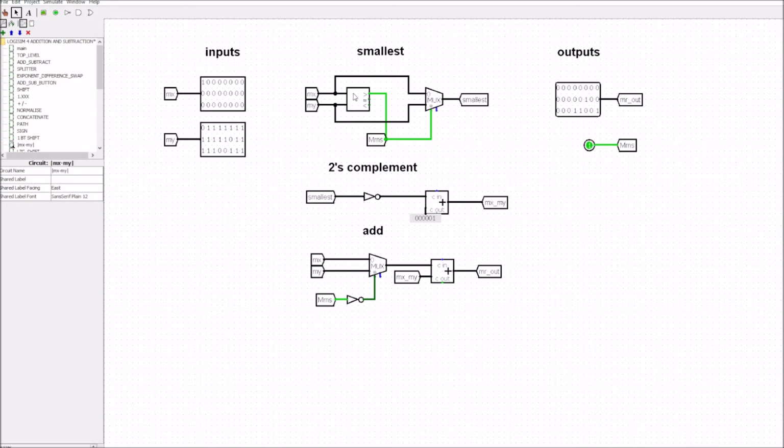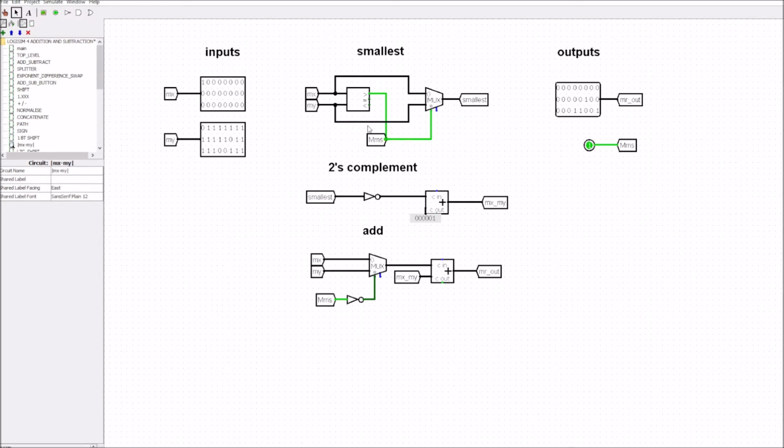In this instance, it says if mx is greater than my, then this value here comes out as a 1, which means it then picks the value of my. If the value for mx is less than my, then this goes to 0, and the output it chooses is just the mx value. So it's always just going to choose the smallest between those two values.